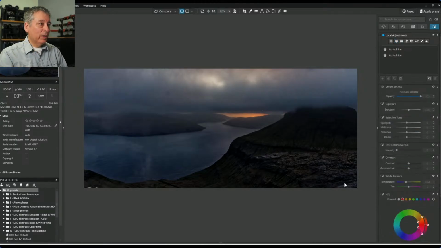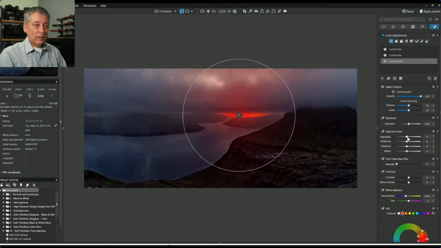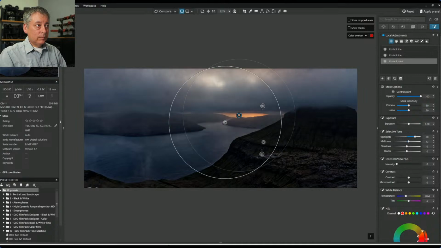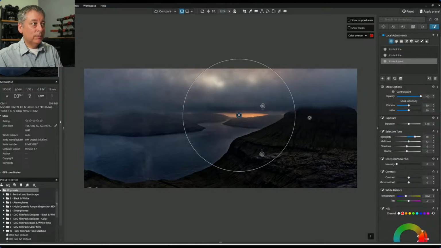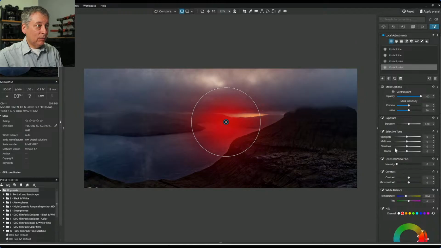I don't want to make it too bright because it is basically sunset or sunrise here. I'm going to try a control point right here. Just bring this back up. And then we'll just follow that. I might need to do a different one. Let me make a new control point.